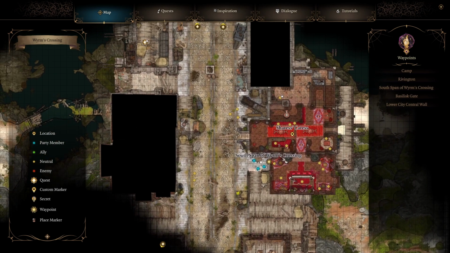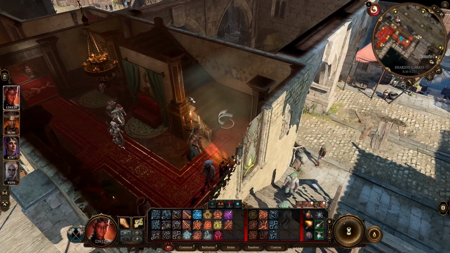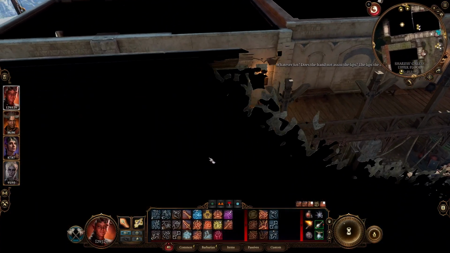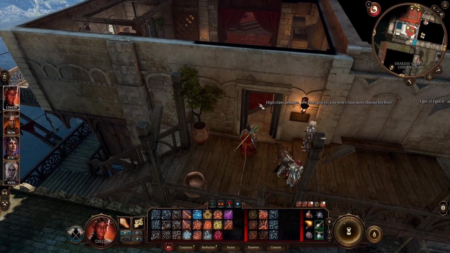Head over to the south span of Worm's Crossing, and our target is now northwest of us. However, we want to go inside Sharess's Crest and up to the 3rd floor. This is a better view as the final staircase is somewhat hidden from a lot of camera angles. Walk towards the end and enter the unlocked door. Inside you'll find Raphael, and some game choices go on in the conversation, but they won't affect the ability to enter the House of Hope, so choose whatever suits your playthrough.